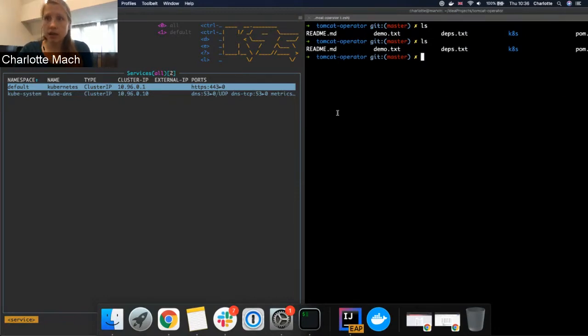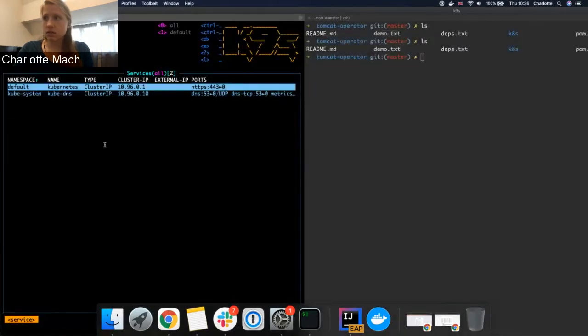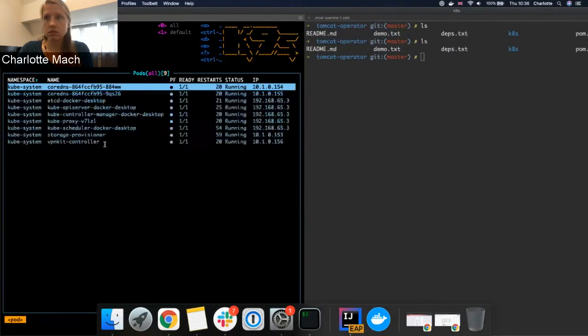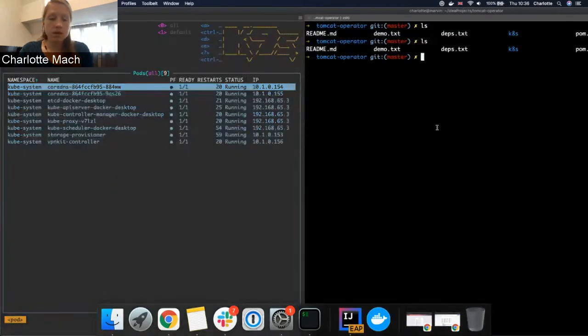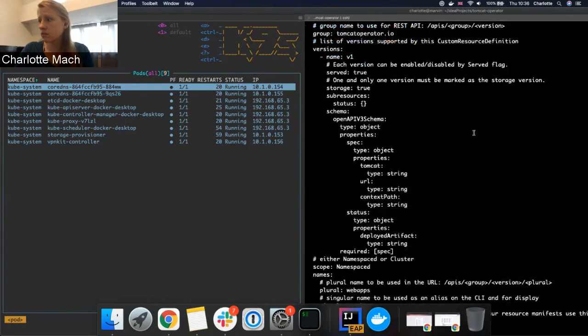After you've created your first draft of an operator and connected your local system to a cluster, in my case, I'm just running one locally. As you can see on the left side, I'm using Docker for Desktop. And this is just a pretty empty cluster, so there's nothing running at the moment except the base services. What we want to do as a first step is create a custom resource definition. In our case, that kind of looks like this.